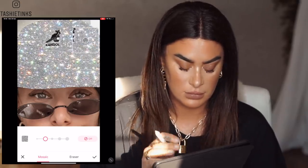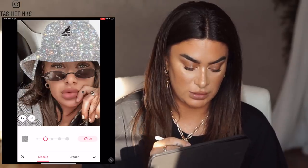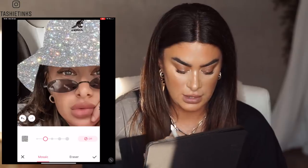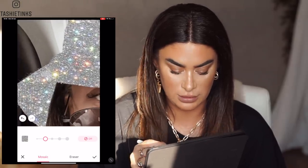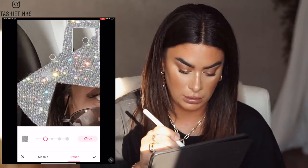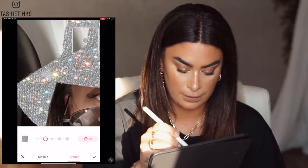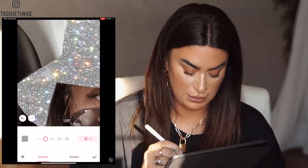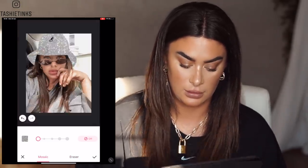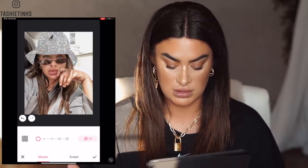Beanie. So as I said, you could do this with anything. I'm just using this as an example. I do think it works well. Have I gone over the edge there, or is that the shape of the hat? I think I've gone over the edge, no? So just erase that bit, go smaller, get that little edge there. Okay, and that is it.